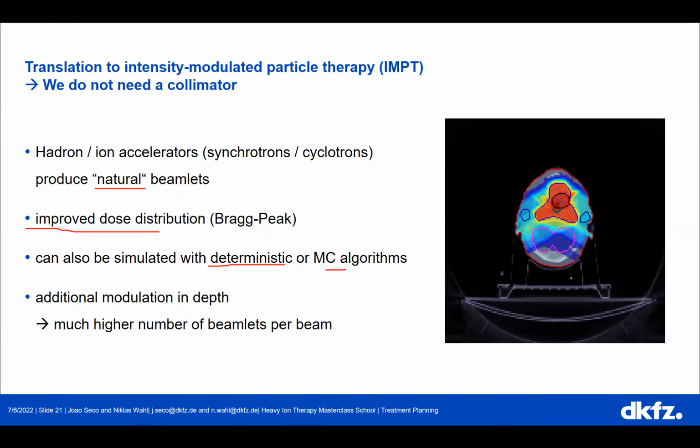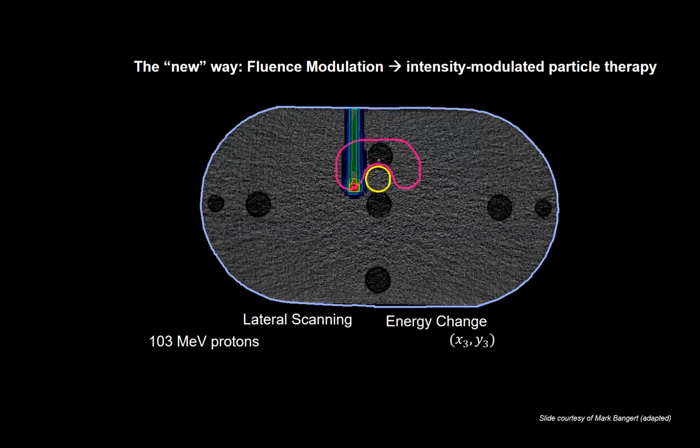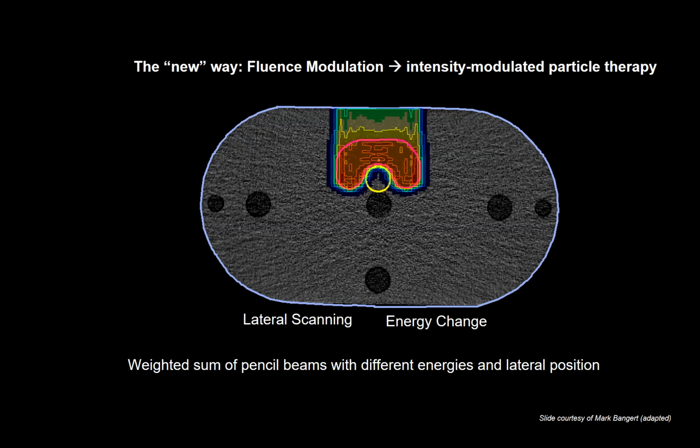Here's an example of a tumor that's fully irradiated with full control in all points. So here is how it works. For example, for the phantom again, you have your pencil beam coming in here. You can have another pencil beam there, another one there, and another one there. Like this, you can control the whole distribution to produce a shape with just one beam. You no longer need 5, 6, 7 photon beams. You can just do it with one particle beam. And notice that the dose distribution in the organ is also extremely low compared to the photons. So you can bring this dose almost close to 0. That's usually the great power of intensity modulated proton therapy or intensity modulated particle therapy: the ability to control the dose with very few beams.